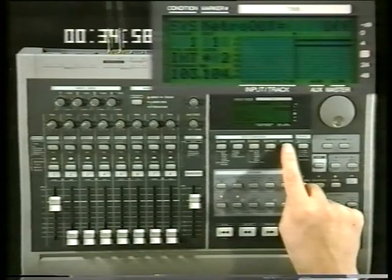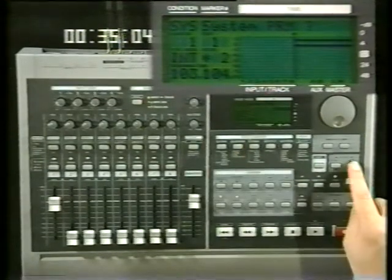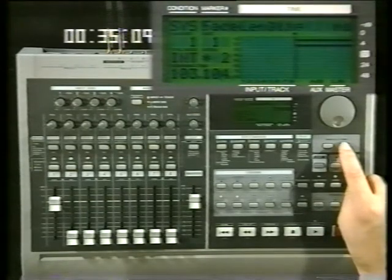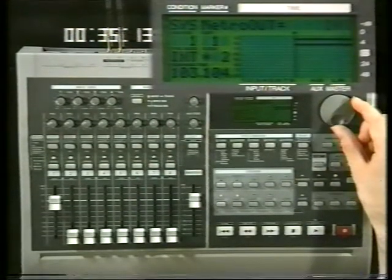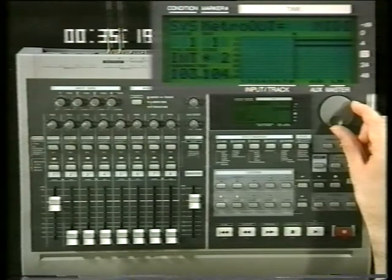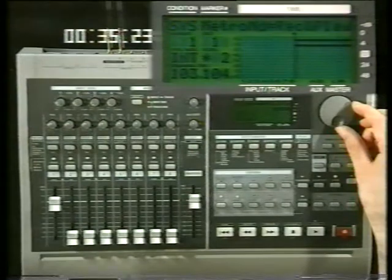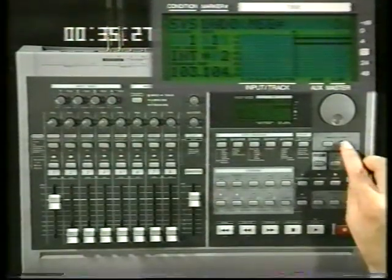So let's go and find the metronome. We need to look for system parameters, question mark, confirm by pressing yes, and look for metronome. There we go, metronome out, and we can select whether internal sound or a MIDI event to be transmitted to an external MIDI device. Well, let's set it to internal, and we can also select whether we hear it when we record or play or both. We'll set it to record and play for the time being.